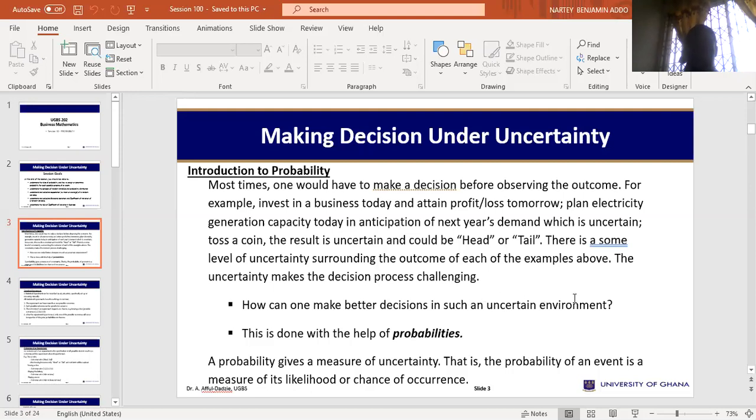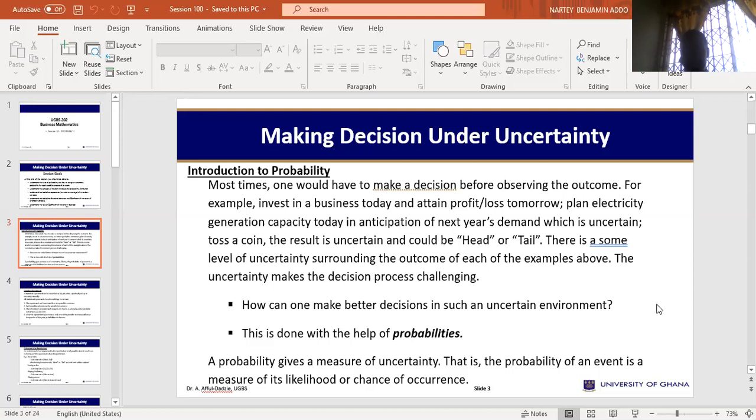Okay, so let's go on. We have now understood what we mean by experiment, what is meant by a sample space, and what is meant by event. Now, we also have what we call a trial. A trial is a single performance of an experiment. So if an experiment is performed several times, then we have several trials. You remember in court, we say, let's try the accused person, you see. So a single performance of an experiment is what we call a trial.